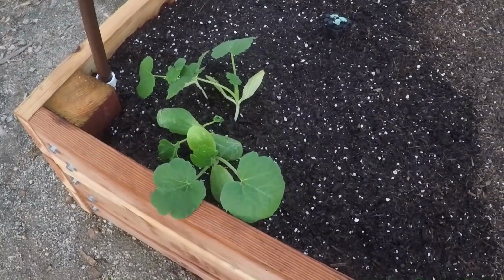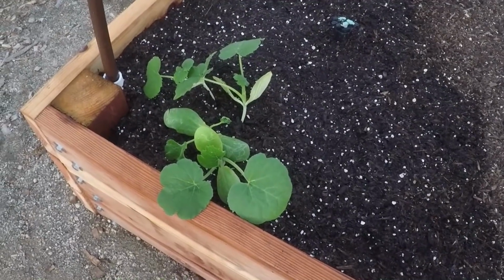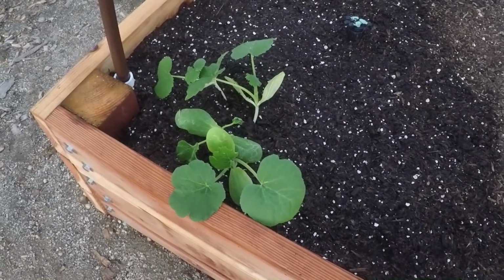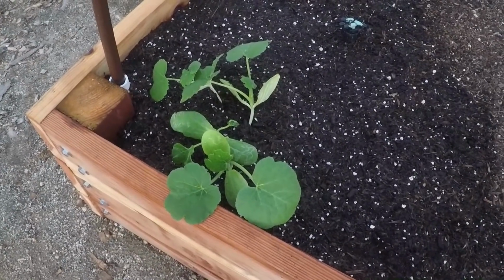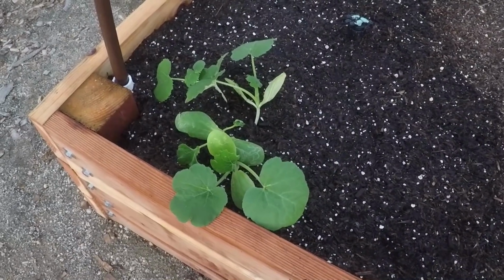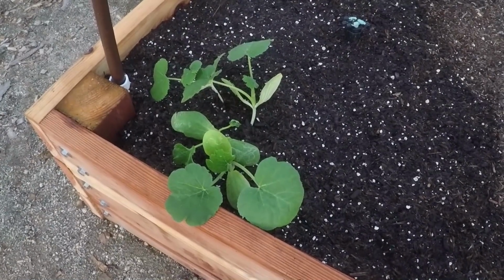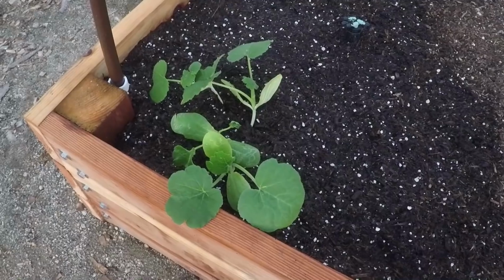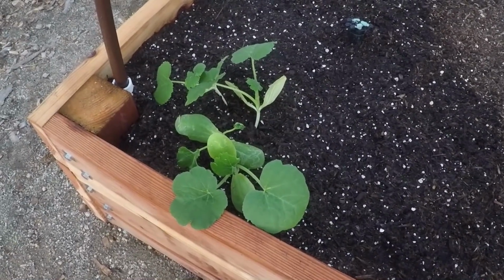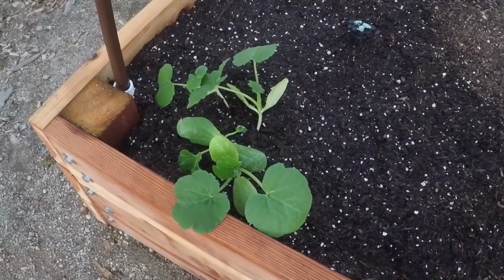And speaking of problems that could occur, pollination is also an issue. What I've experienced in the past is I see my little pumpkins forming. They get to maybe smaller than a golf ball, and then they start yellowing and dying, so they never fully grow. I found out that it was a pollination issue, so I started manually pollinating the pumpkin flowers, and great results.